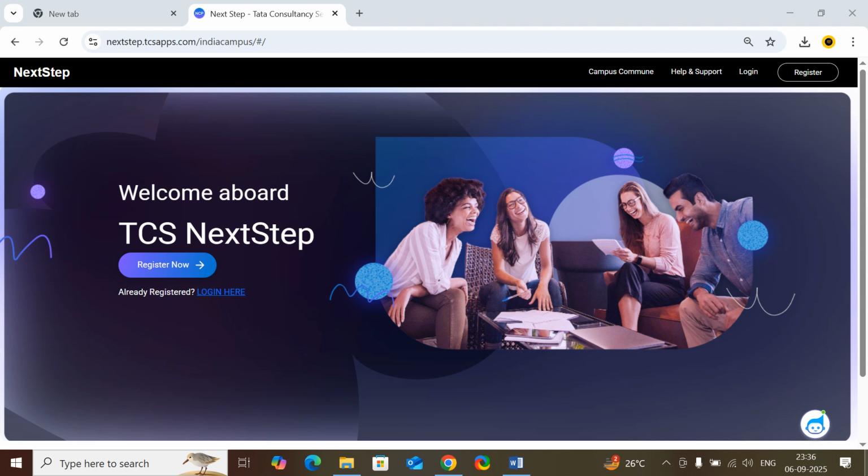As you know, many students who have recently graduated dream of getting a job in TCS, but where they fail is that they don't know the procedure, where to upload their profiles, how to get shortlisted by TCS, and how to crack the interview in TCS, because they are not aware. In order to make them aware and help them understand the process, here I'm going to make this video on how to upload your profile in TCS and how to get the job as a fresher.